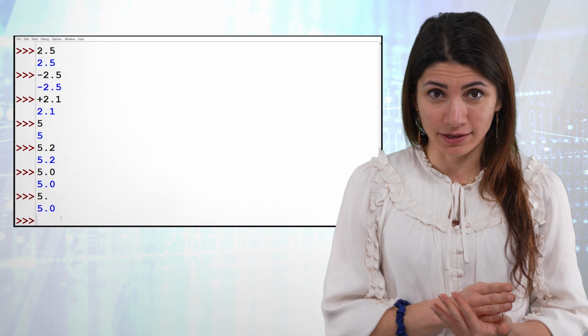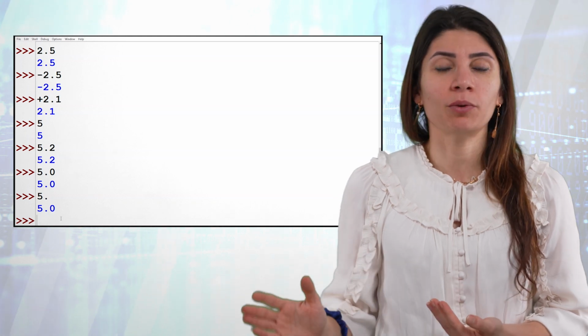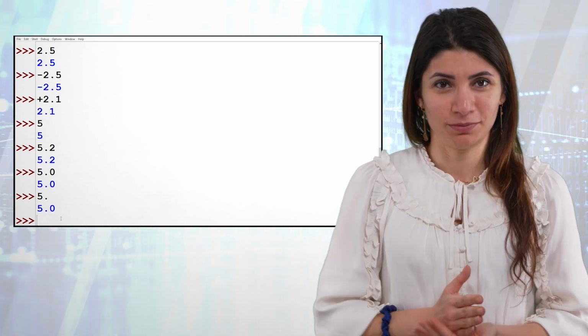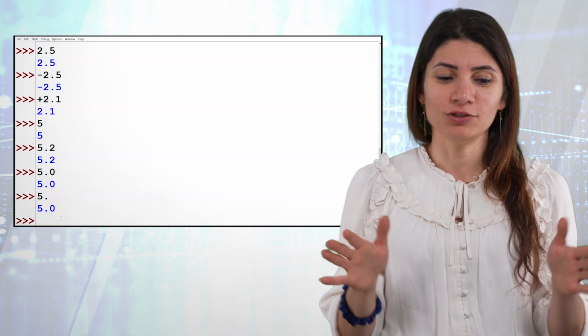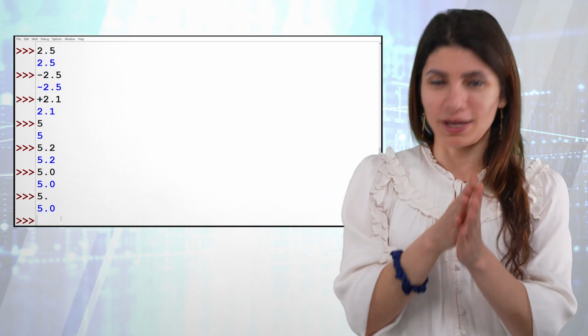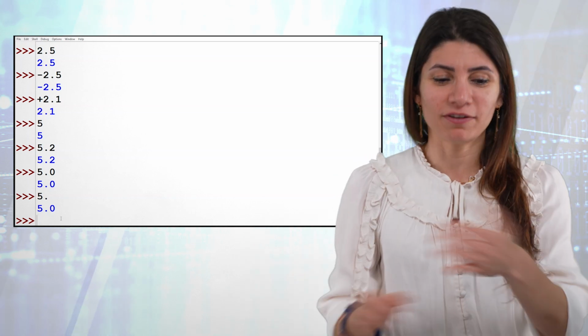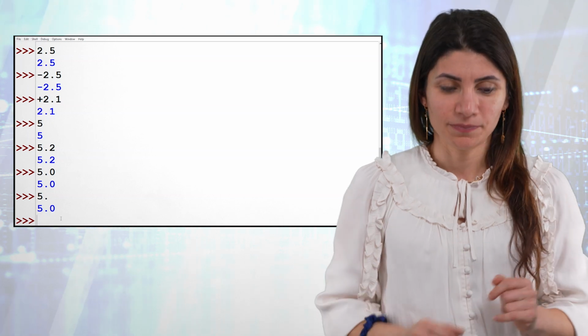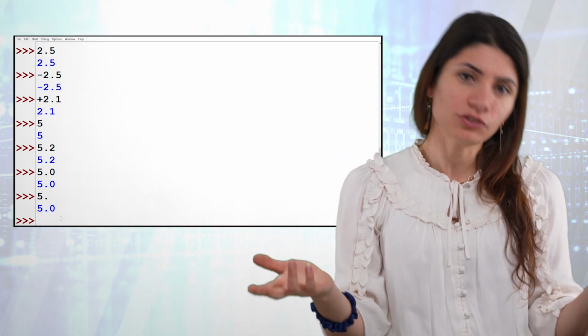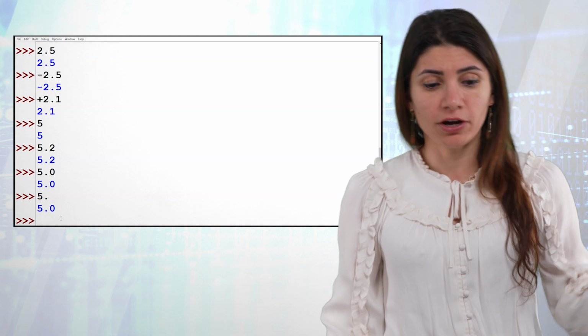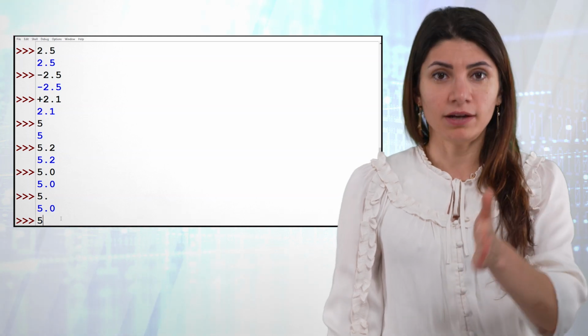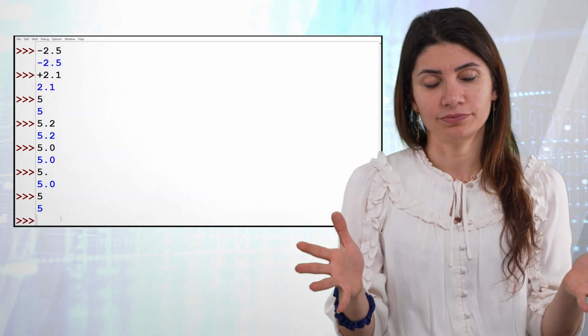All right, so if you're coming back, this is again a float type. The way you identify a float value is by that period. If you see it, it doesn't matter what comes after it, it is going to be a float type. So when you see the fraction, that period, it is a float type. It's a numeric value, it's a float type, and that's it. If it doesn't have that, then it is not a float type. If we just have 5 without any period, that's an integer value, okay?